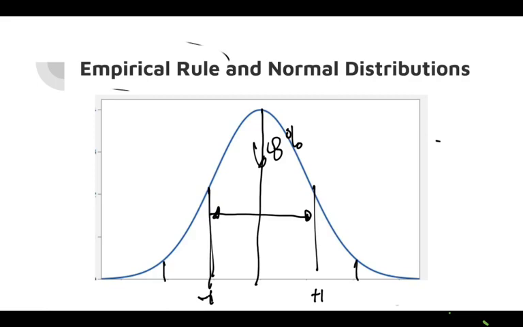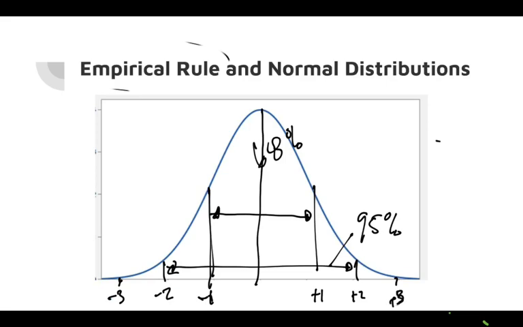And if we hop out to 2 standard deviations, so there's -2 and +2, then in between 2 standard deviations, that's 95% of all of your data is within 2 standard deviations of the mean. And then finally, if we go all the way out to -3 and +3, between those two values, we have 99.7%, basically everything but 0.3, of your data hiding between those 3 standard deviations. And so we know those exact proportions. And that's the beauty of the empirical rule, it tells us all these really cool things.